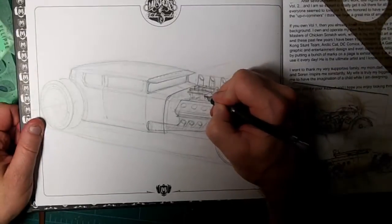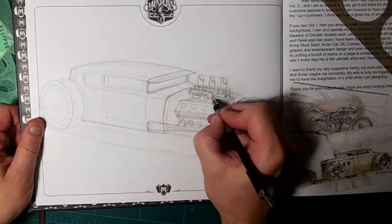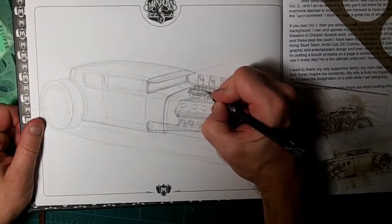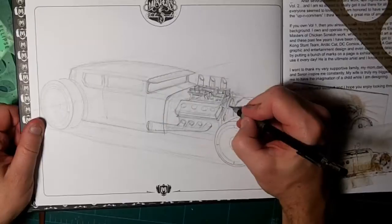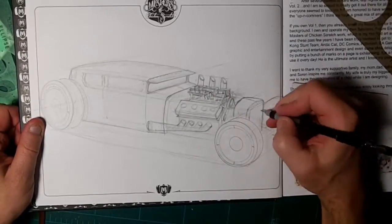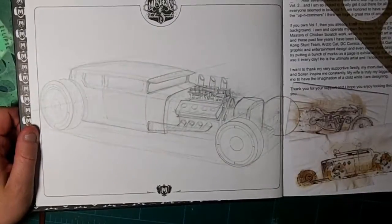Now, unless you're treating it as a piece of art and you're going in and rendering after a photo, that's a different story. That's a different type of artwork, because it's actually being done as a piece of art versus a design sketch. So you can see, just by adding dark areas and light areas in there, it already starts to look like there's some complication to the engine, which is what you want. You want it to look a little bit complicated so that you know that there's detail there.